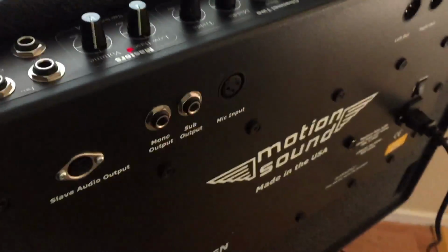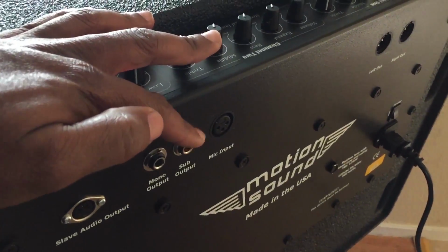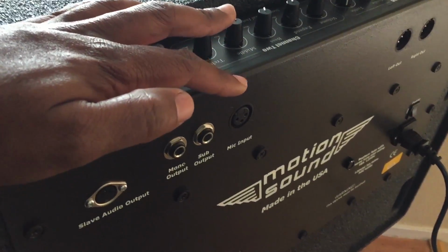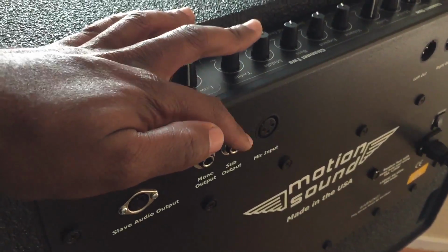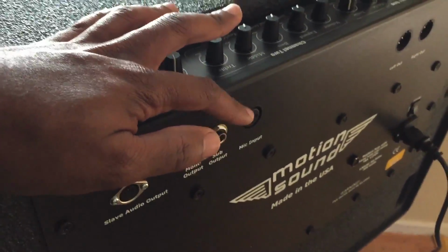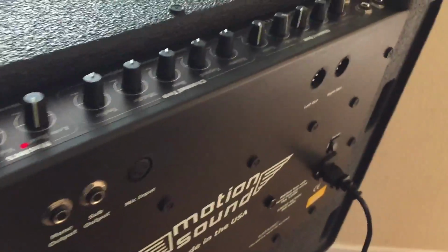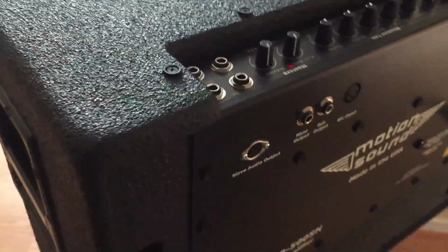For the KP200, I use the sub out, and it works very well. If you can't afford the 500, because it's considerably more, if you could find a 200 with a sub, you'll get pretty good results from that. And then you have fully balanced XLR, so that's pretty much it in a single enclosure.